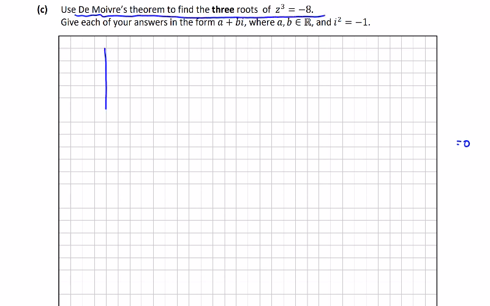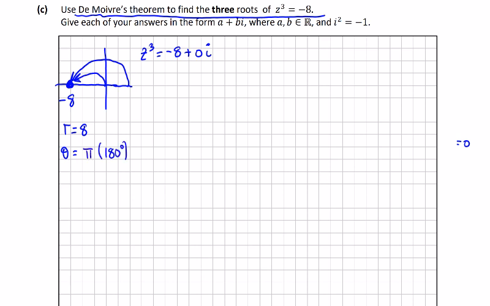Okay, well, let's sketch z cubed. Here it is, minus 8. So we can say here that z cubed is equal to minus 8 plus 0i. On this complex number, minus 8 plus 0i, the modulus is equal to 8, the distance from the origin to here. The angle from the positive sense of the x-axis all the way to here is 180 degrees. So my theta is equal to pi, or 180 degrees.